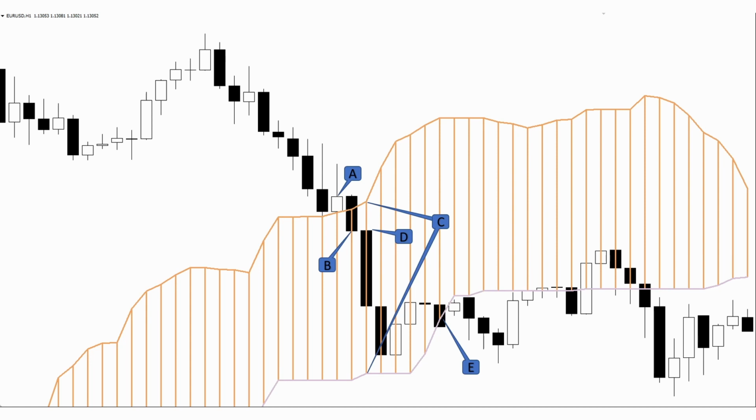And the exit point, the take profit for this, is at the span B line, which you can see there is shown by point E. Now, this is a floating take profit. It moves depending on where the span B line goes. So I'm not fixing the take profit at where that span B line is when I enter the trade. I will adjust it as each new candle opens. And so that's why I'm closing at point E rather than at the span B point where the candle opened.